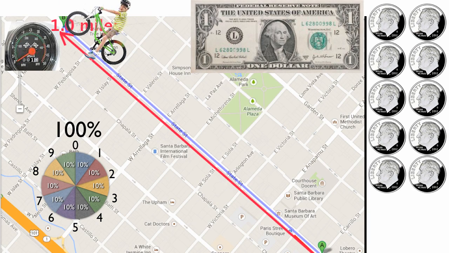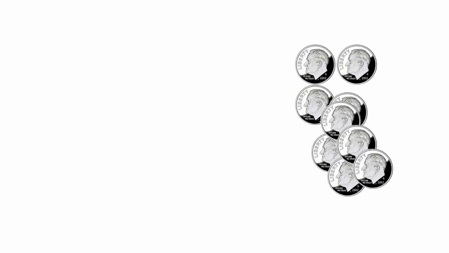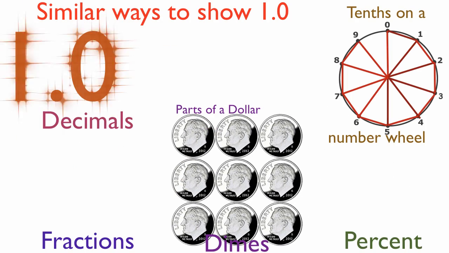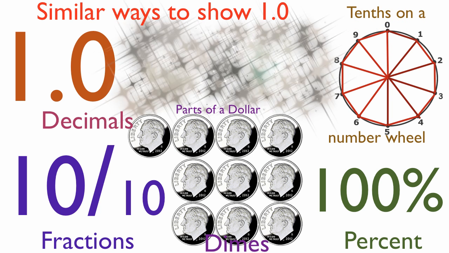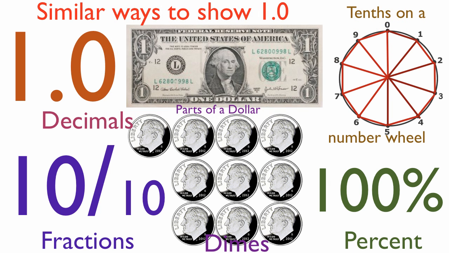He goes forward his last block and picks up his tenth dime. He has now gone 1.0, or ten-tenths, or 100% of a mile, and is back to starting zero on the round number wheel, showing a mile, and has ten dimes, and is 100% or a whole dollar. Congratulations, Chris!